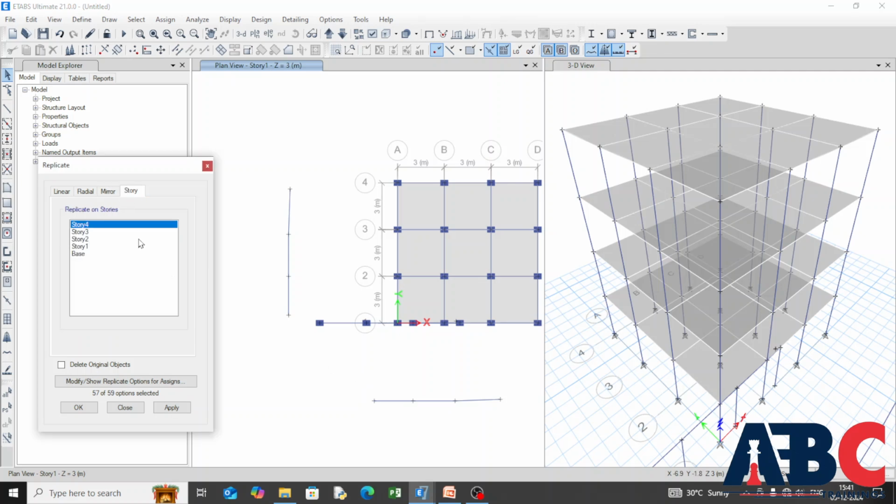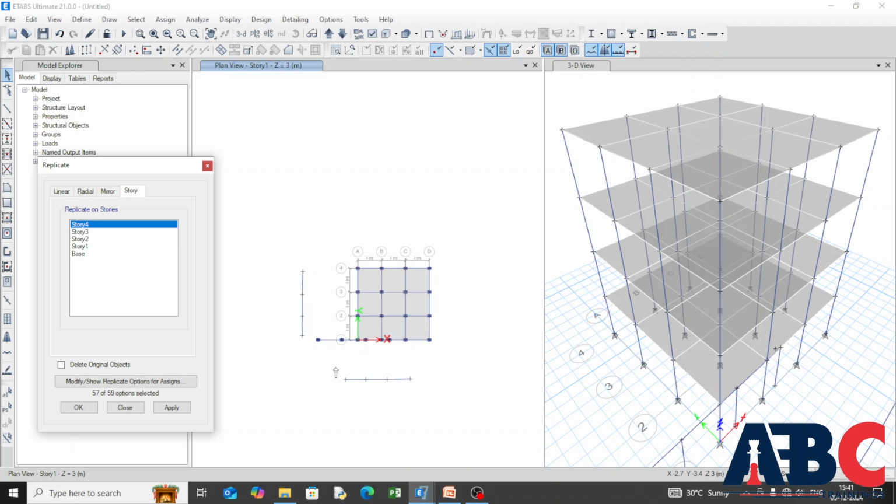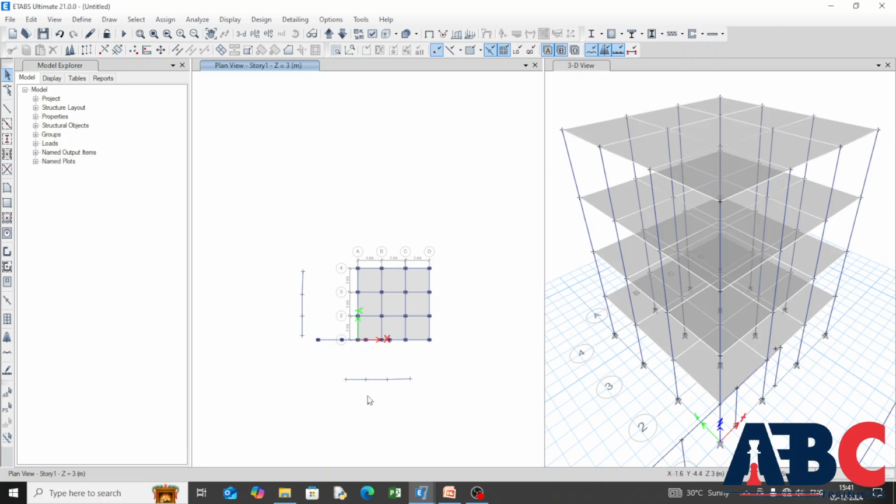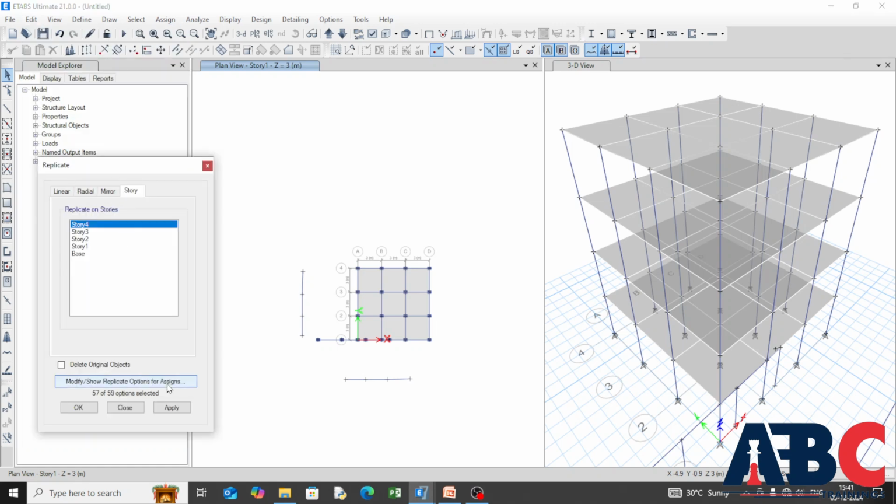Next one is story. Okay, I'm going to make this for all the stories. Okay, so come to edit, replicate, come story, select first, and replicating story, which story you want to replicate. It will ask for the story.